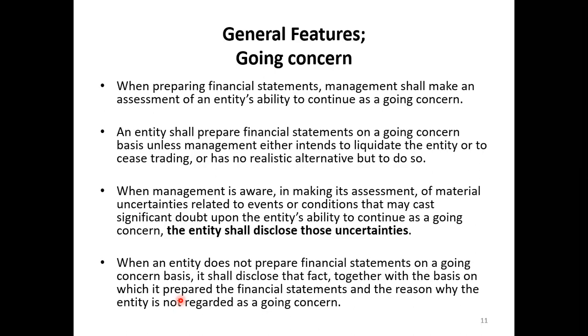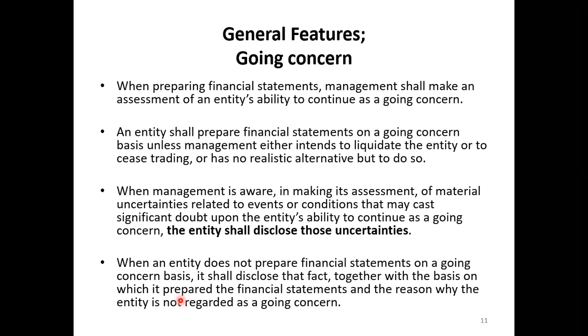So when preparing financial statements, management shall make an assessment of an entity's ability to continue as a going concern. An entity shall prepare financial statements on a going concern basis unless the management either intends to liquidate the entity, right? They are going to stop the operation, or to cease trading, they are going to stop trading, or has no realistic alternative but to do so. And also the entity does not have any feasibility to continue their businesses.